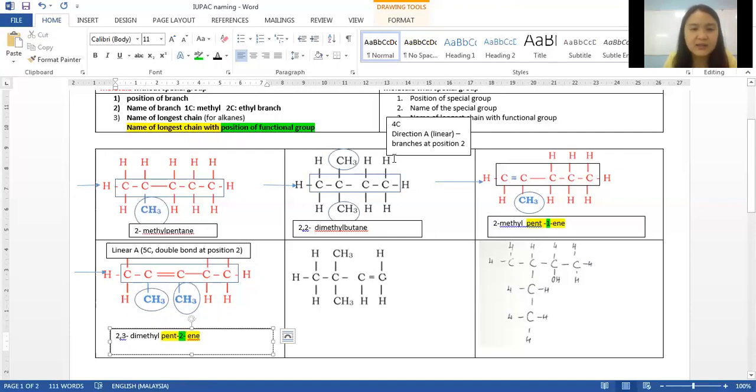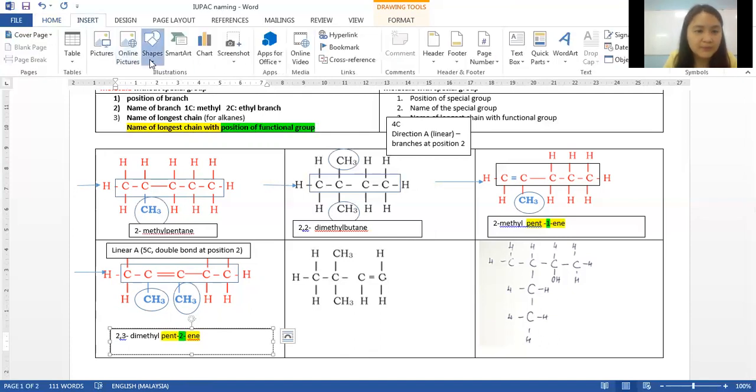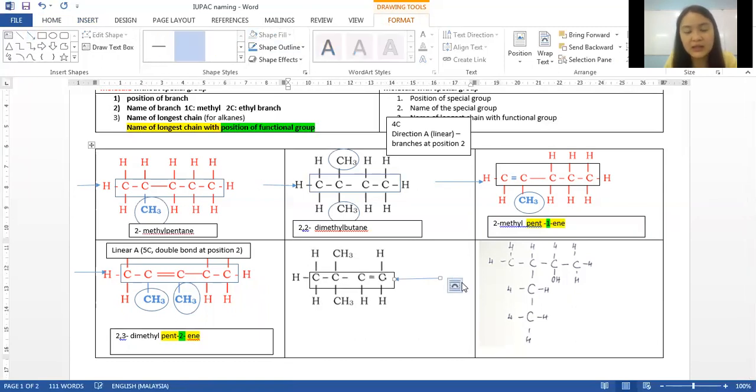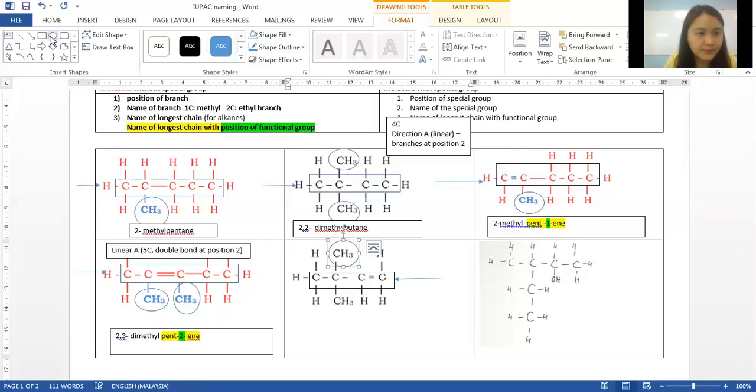So in that case, I will make a decision. I'm going to read from direction B and I will go linearly. Because whether L shape or linear, they give you the same number of carbon and the same position of the double bond, I would normally prefer to read linearly. It's easier for me. So if I read from B, this is carbon 1, carbon 2, carbon 3, carbon 4. Any carbon that's outside of it is called a branch. So here, this is a branch as well.